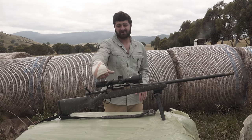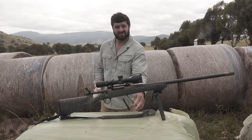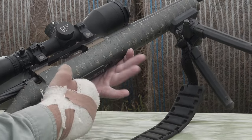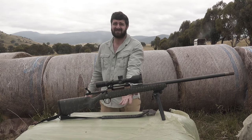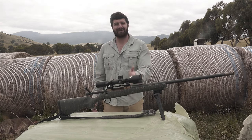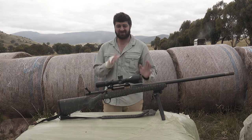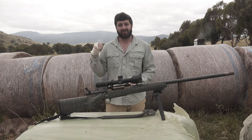So it's top load only, load into here, and if you want to drop your rounds out, you just drop that out there in the trigger guard. But I really like that I don't have a magazine sticking out of the bottom. A lot of really high-end, even custom gun makers, they'll have a magazine stick out of the bottom. I personally hate that. I hate having anything under here. You might get a couple more rounds of magazine capacity with a magazine that sticks out down here, but personally for me, I much prefer that flush finish. It looks better to me. It's more comfortable to hold, more comfortable to carry, more comfortable when you're slinging it.